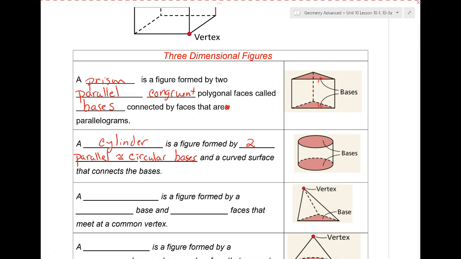Now, when you talk about a cylinder, there are only two things that would be called faces, and that's the two bases, the two circles. The rest of it that we know to be a cylinder, the curved part, can't be considered a face. They literally don't have a better description, so they called it the curved surface. But we can't call it a side. But in our brain, it's the sides of a cylinder. So kind of think of it like that, but just be careful of the definitions that you're using.